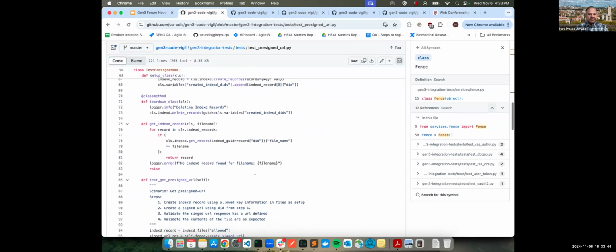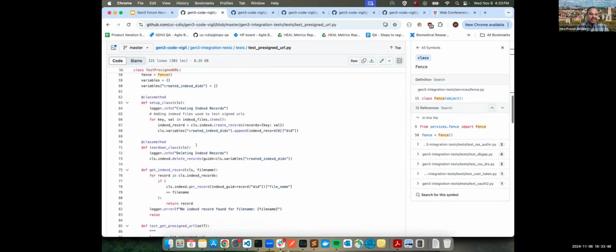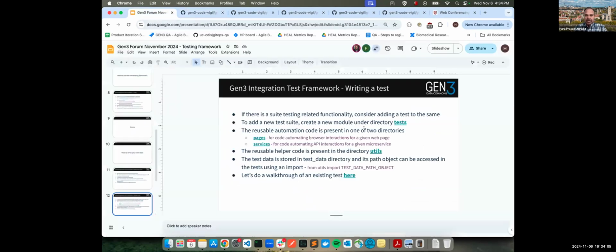to do operations. So we are also making sure that we tear down. So there's a setup class and a tear down class. So to keep the test idempotent, meaning you can rerun the test multiple times without causing unexpected failures. And that's all about how to write a test. The actual writing of a test is very simple in PyTest.